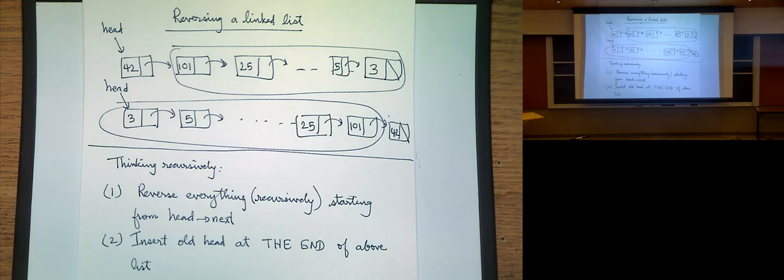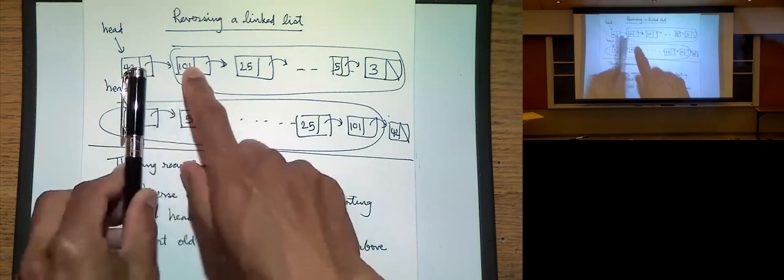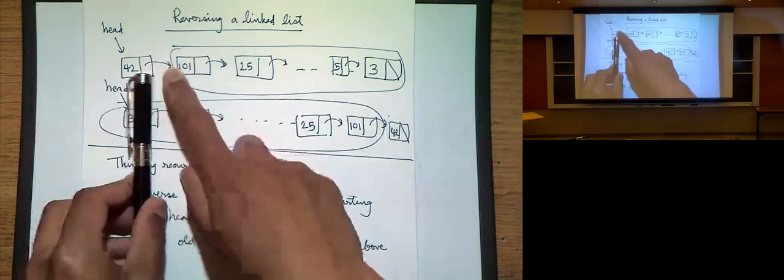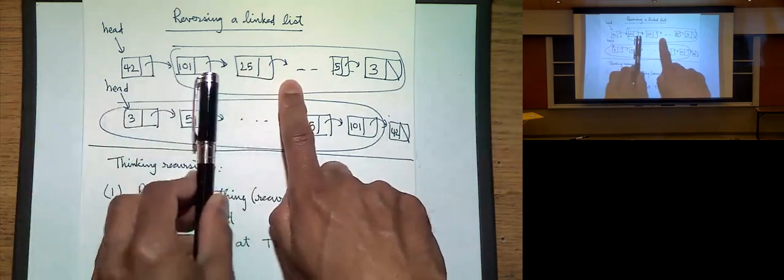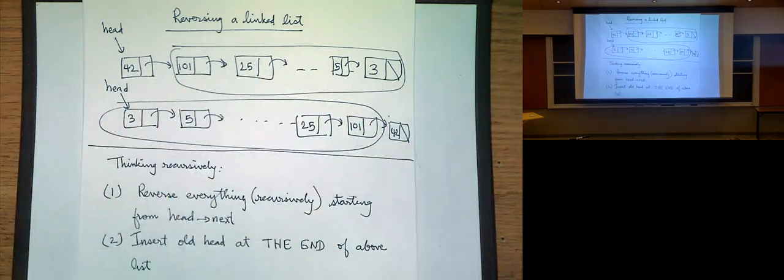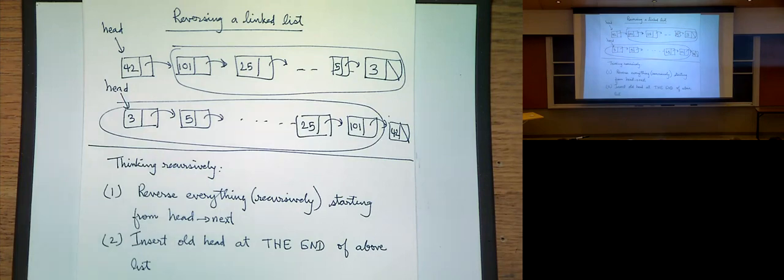You could, yes. When you go through this one by one and keep trying to flip these pointers, you have to be really careful that you don't lose whatever is there in the list. You have to point it back after you've already passed. You have to be careful, which is why this is considered a challenging question. And then you have to be careful with the head. You have to make sure the head then points to the end. When the next is null, then you make that the head, yeah.